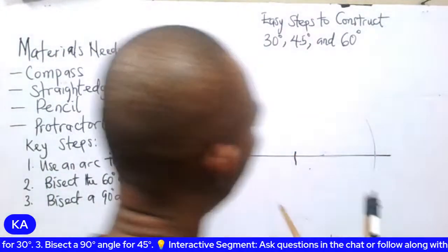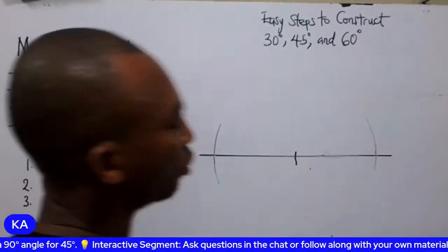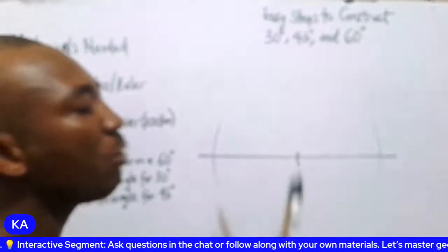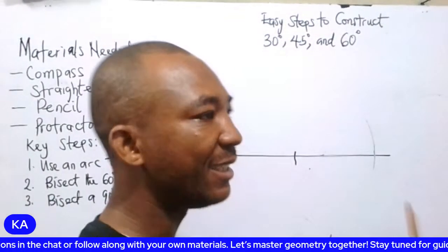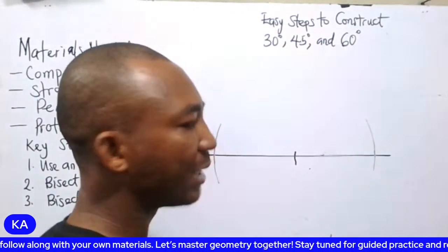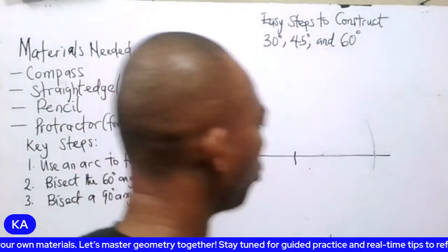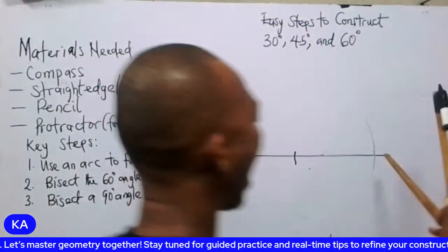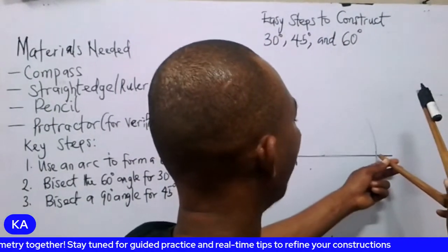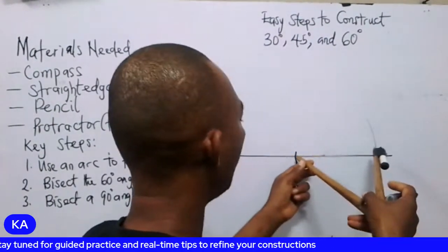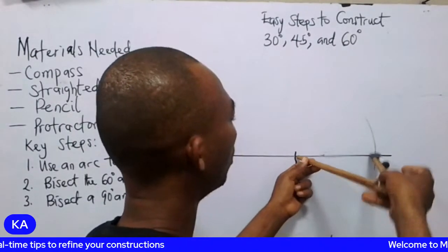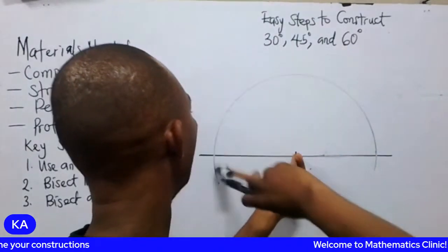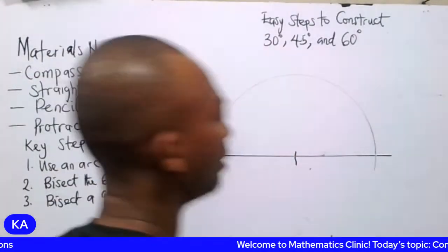So once I'm done with this, what am I going to first of all construct? Don't forget that your angle on a straight line is 180 degrees. It's 180 degrees. So how do we know it is 180 degrees? Let's see something. If I come here now and use this to construct, can you see this now? Yes, great. So this is 180 degrees.